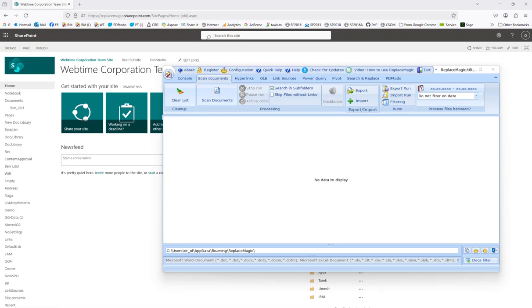From time to time, we have questions if it's possible to run ReplaceMagic with some kind of configuration file which can be scripted, so PowerShell or any other way. And the answer is yes. It is possible to prepare an XML file which will contain configuration, and usually customers are doing that by building one of those documents and then creating a template out of this file, and then programmatically they can just change the locations which are for processing.